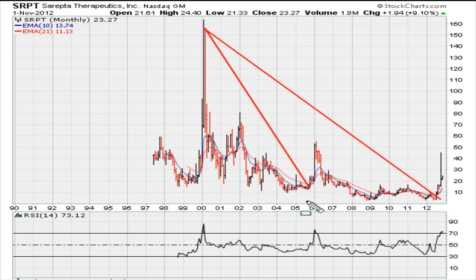Why? Because in '05, '06, that line connects to the all-time high. And remember, I'm talking about the closing price. So there's a closing price there on the monthly. So any trend line connecting to that level, that's why the stock had another major run here in '06, jumping from about $15 all the way to $54.